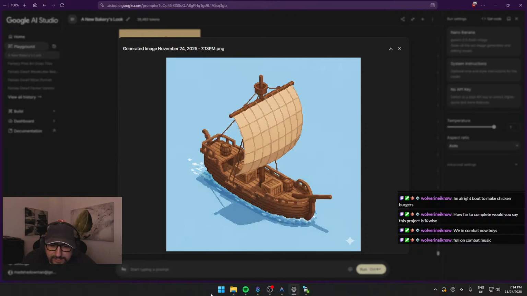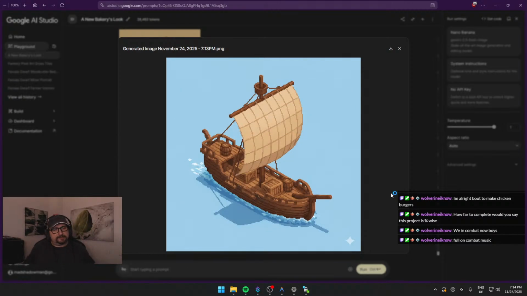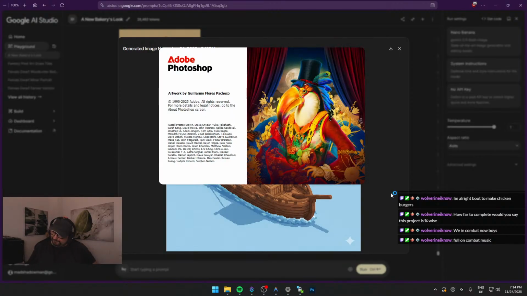Do I like this ship? Not really, huh? Not a great graphic. I mean, it's not bad, but I don't know. Not sure what to say.